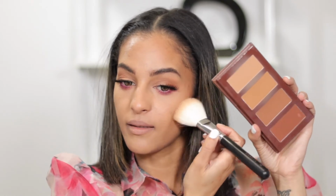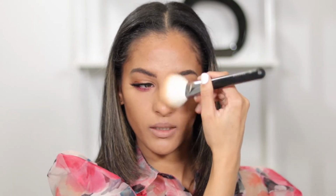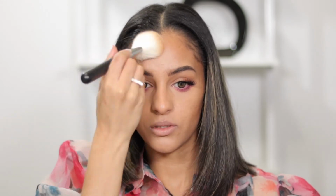So something like this allows me not only to bronze up my skin all nice and bronzy and give it that nice bronze glow that I like, but it also allows me to create that contour, which we will do in a second once I finish with this. But again, I don't want to go overboard, and I just like taking my brush and running it on the side of my nose just to chisel that out a little bit. Nothing specific or too precise, but it gives a little bit of color to the nose to where it looks like it's snatched somewhat, but it doesn't look overly snatched.